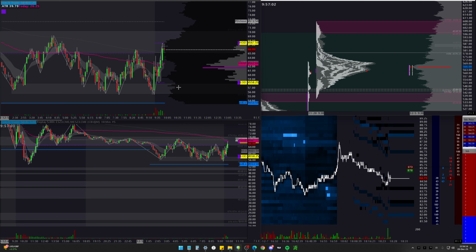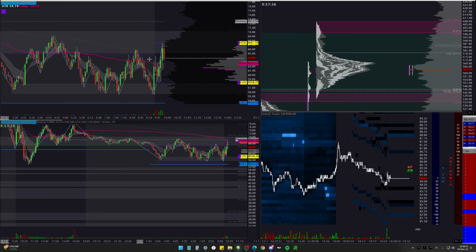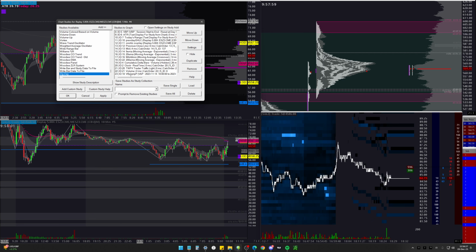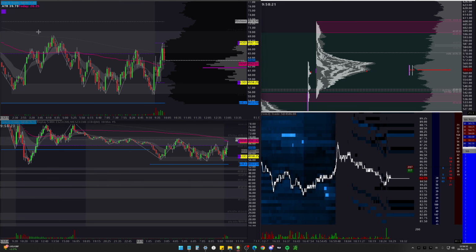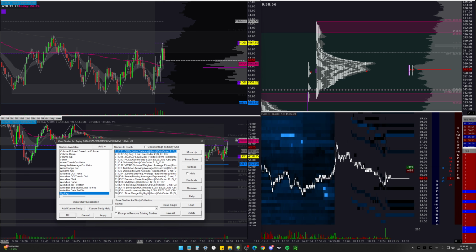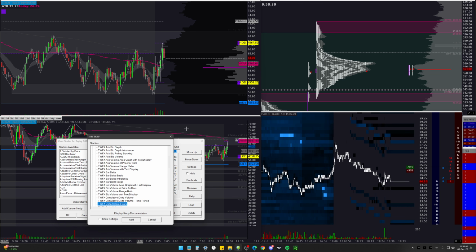So you really are the one who makes it how you want. Charts don't come together. You make the charts. Each chart has 20 plus indicators, and these are all just levels and different things. I have one that just shows my P&L. I have one called Trader Screenshot, where it takes pictures of my entries. These are all the studies they have, or tools, as I like to call them. And these aren't even the extra ones, the custom ones.